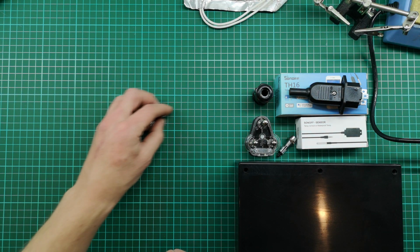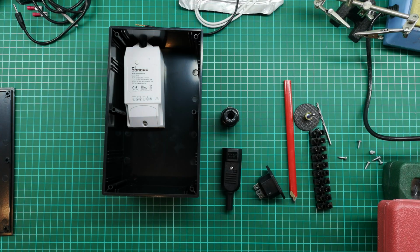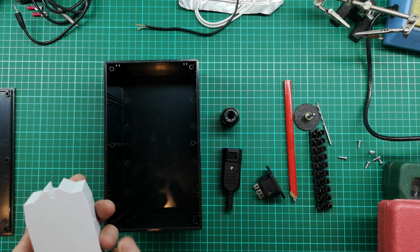Couple of connectors, and then some wire. Okay, so here's my plan. I'm going to put this in. I'm just going to glue it into the container.